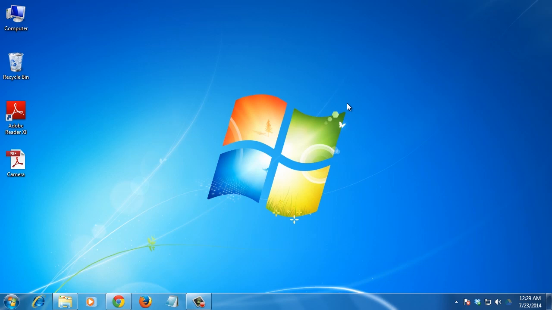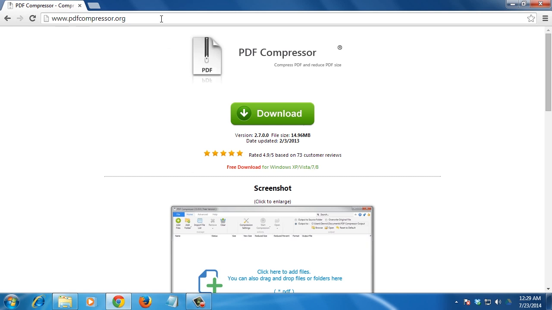In this tutorial, you will learn how to compress PDF files. PDF files can be very large, especially if they contain high-resolution images or other graphics. For this reason, you may need to compress a PDF file to email or upload it somewhere. An option is to use PDF Compressor, a program that compresses PDF files using lossless technology without destroying the quality.